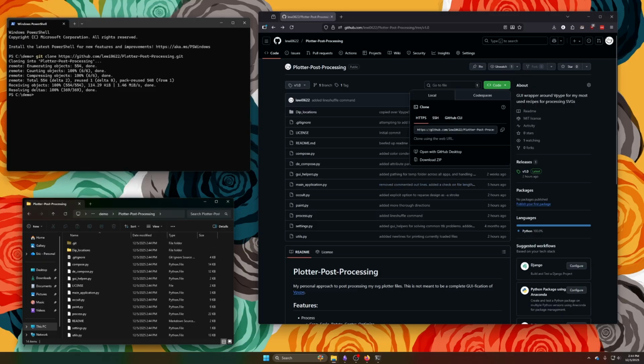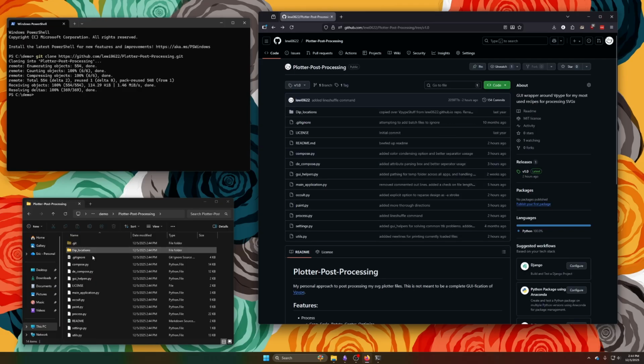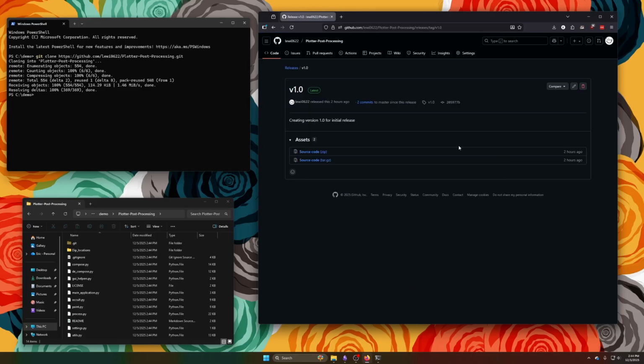Now we are going to actually get onto a specific tag. So I've created a release, version 1.0. You can use whatever the latest version is, or if you want to, you can just use what is here, but this is just the latest, and I will not guarantee that it's not broken. So if we want to switch to version 1.0, we're going to say git checkout tags v1.0, and we're not in the repository.